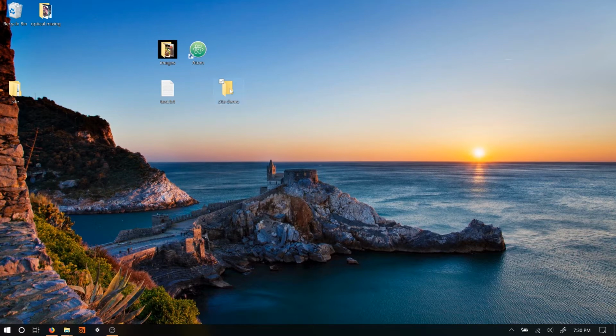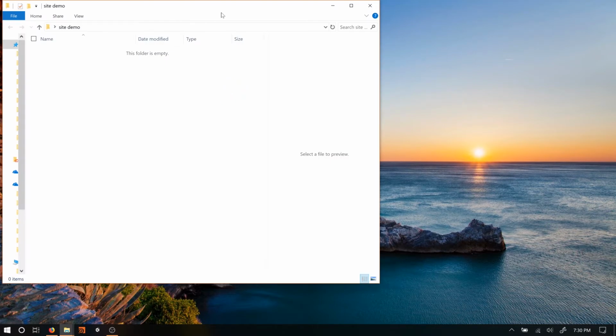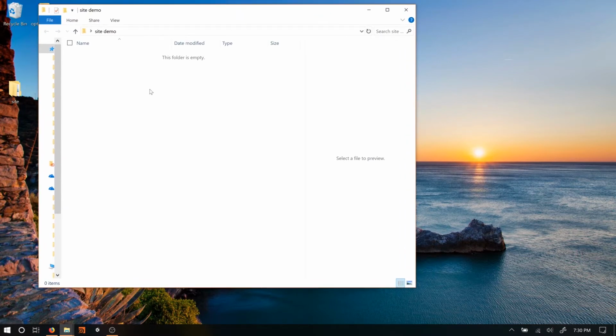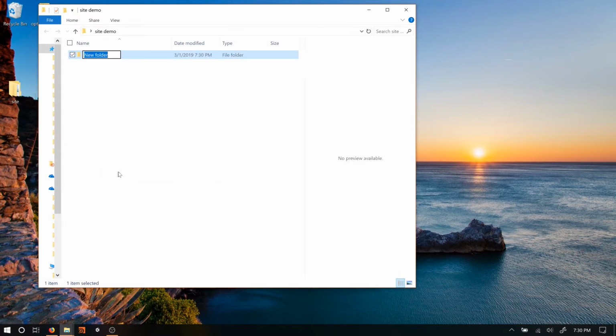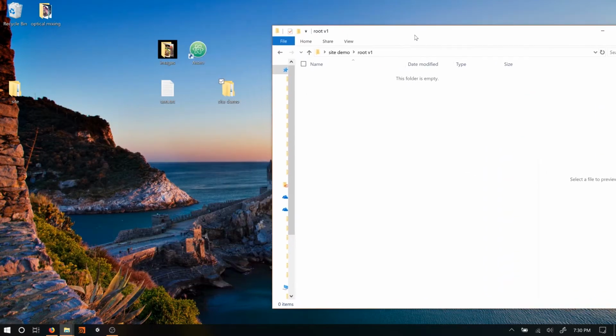What I like to do is create backup folders within this, so root folders that, if need be, I can duplicate and continue my work. As you work through, you might create branches where you do something a little bit different in one or the other. So I'm going to start this with a new root folder. And what goes into this root folder, this is version 1, is everything that's going to go onto your web server when you ultimately upload this to a website. So root version 1, we're going to open this up. There's nothing in here yet, and we're going to start moving some of these things in.